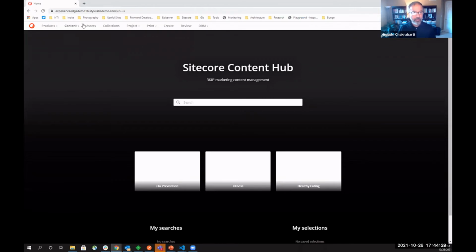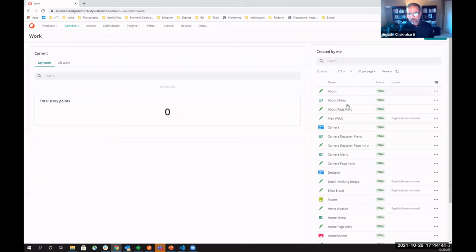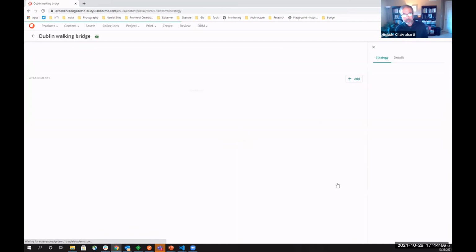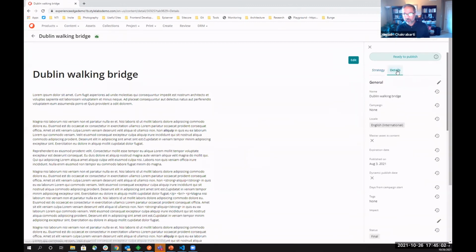So, the Vercel demo. Basically, I was going to show that here. Let's quickly look at the content structure. How I did it is I created all the content here in the Content Hub. For example, Dublin Walking Bridge is actually a blog, and it has all the blog-related data. Basically, there are public image links in the blog, so we are using all of those through GraphQL.